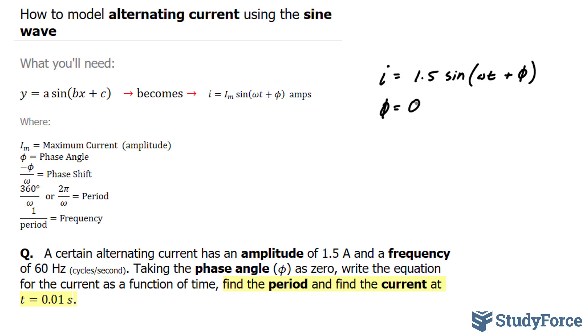And we're told that the frequency is 60 hertz. There's a relationship between frequency and period, and it's shown right here. We can actually find the period and then subsequently find omega using this formula. So let's go ahead and do that.